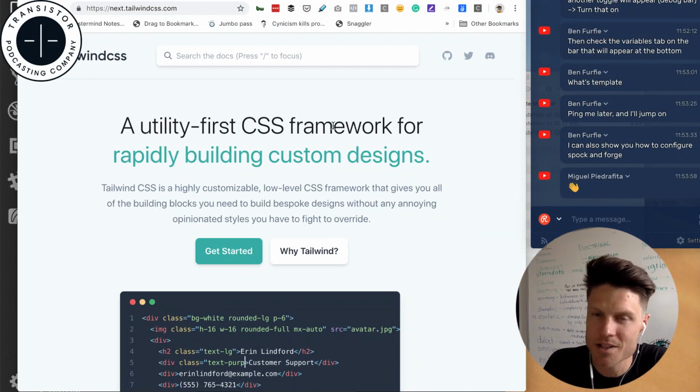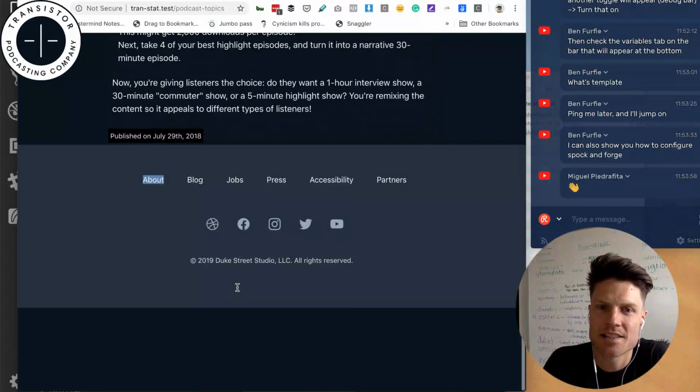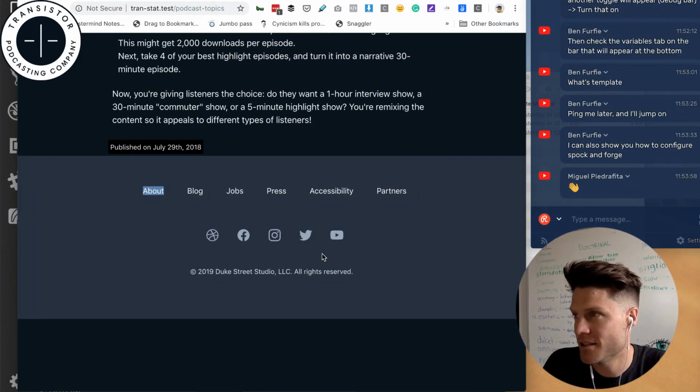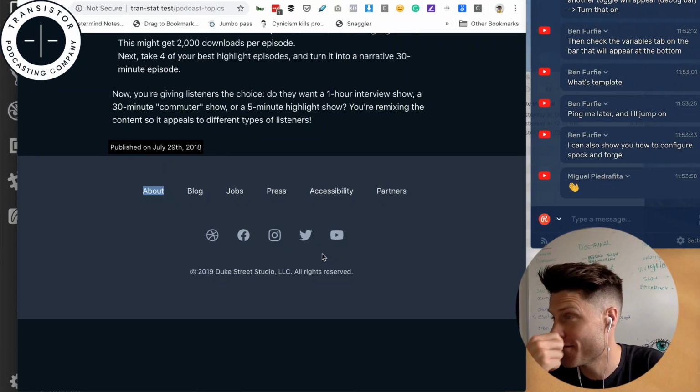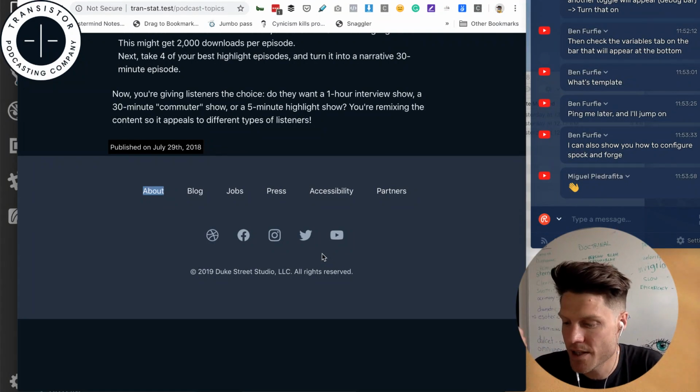But I think they're going to be launching some of these as paid, like you get access to all of these different components.